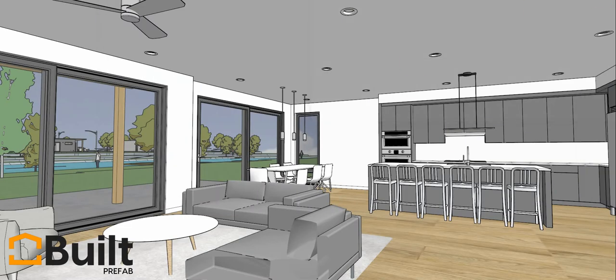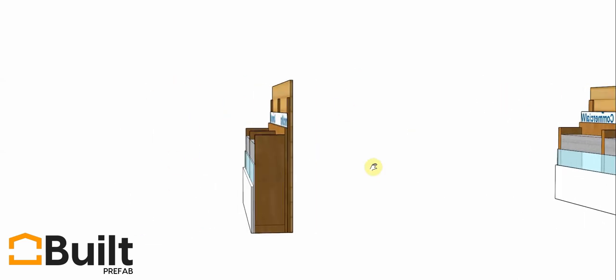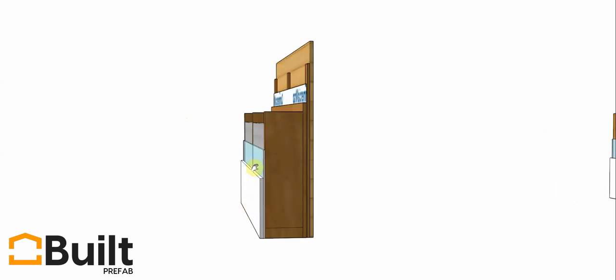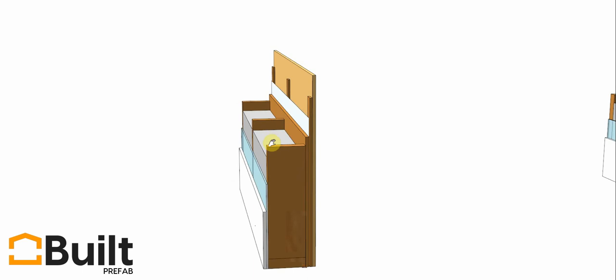So the next stage after you've chosen your floor plan is to start talking about your energy performance. And if you watched any of the other videos, you could just skip this or take a listen. But all the units for Built World 2020 are designed essentially with what's close to an 8-inch wall, and this is the detail. So you're looking at a drywall, air barrier, 2x6 framing, exterior wall sheathing, plywood of course, and then we're looking at Rockwool that's around R28.